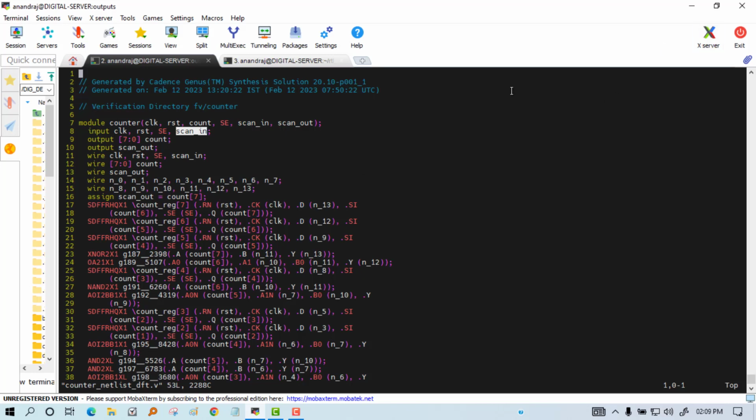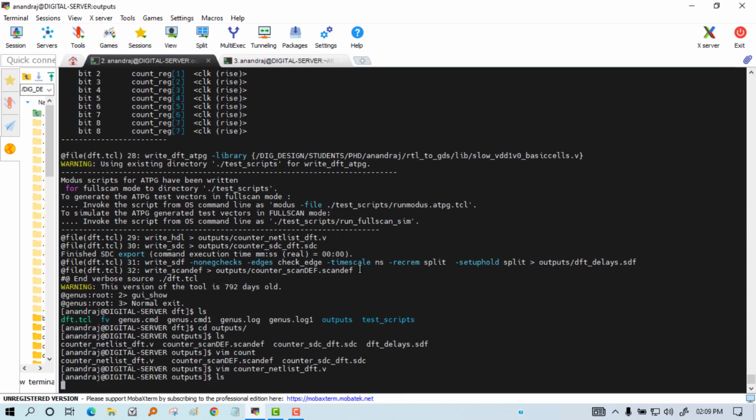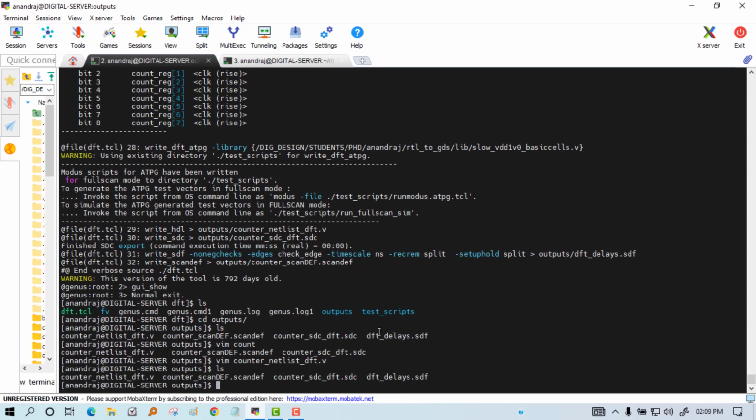Now I'm going to exit this. These all are the generated scan enable, counter, scan flip flop inserted counter files.